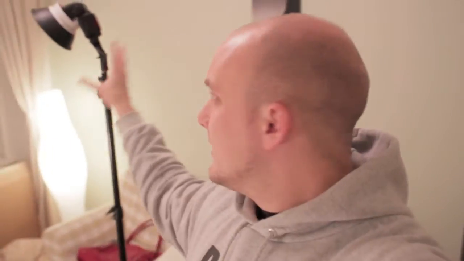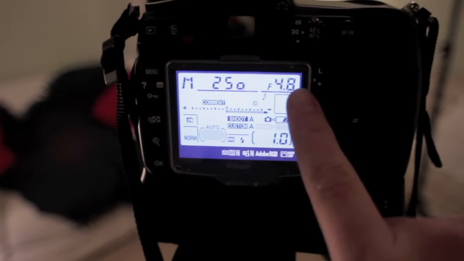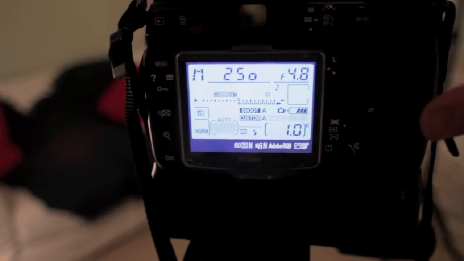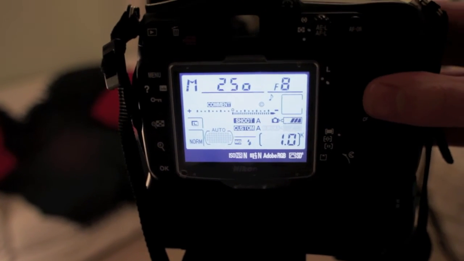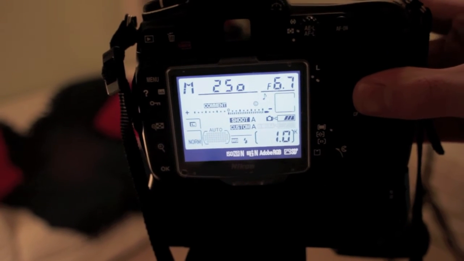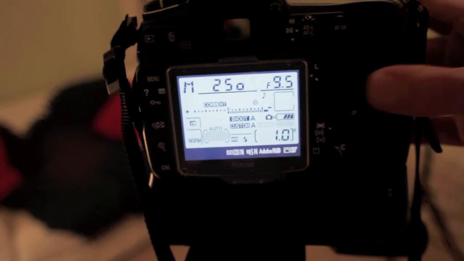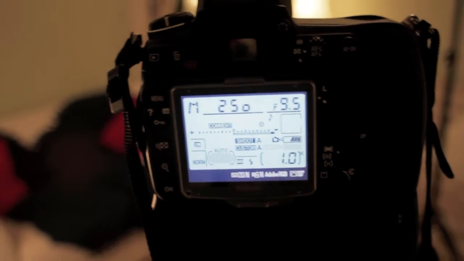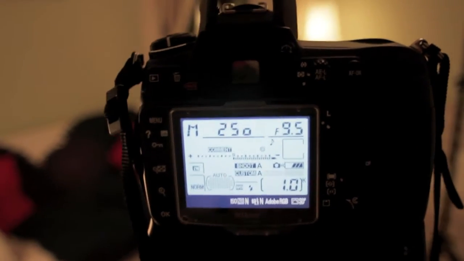The aperture gets bigger or smaller: if it's big it lets a lot of light in, if it's small it lets very little light in. So an f1.4 is big and an f22 is tiny. And a tiny hole will only let a little bit of this flash bounce off me and go back into the camera. So on the back of the camera, let's make this 2 times darker. From 4.8, one stop is 6.7, and 2 stops is 9.5. That means it's going to be 4 times less bright.